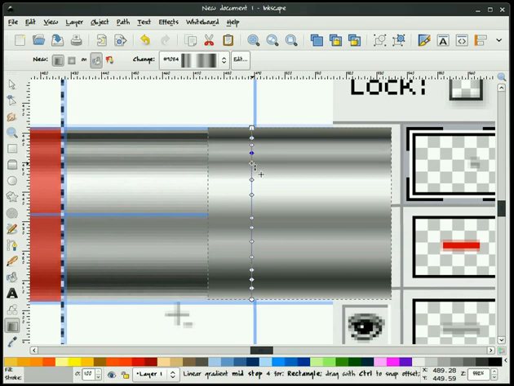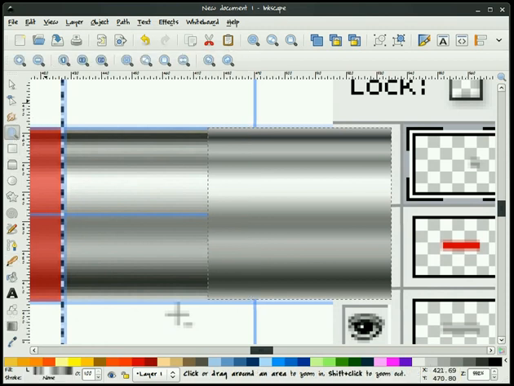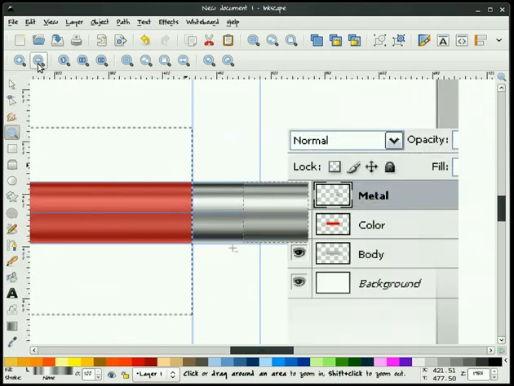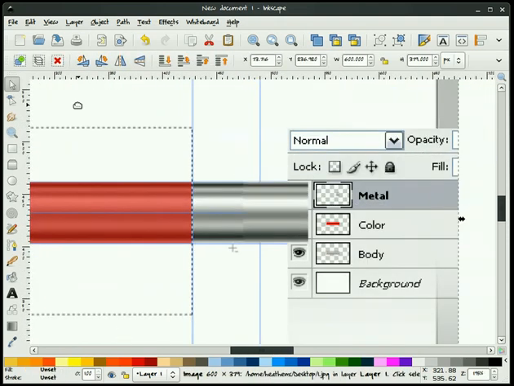And again, it doesn't have to be perfect. I'm just trying to get this thing close. A little dark up here. Okay, and we'll zoom back out again and see where we are. Okay, and I think that's probably close enough.